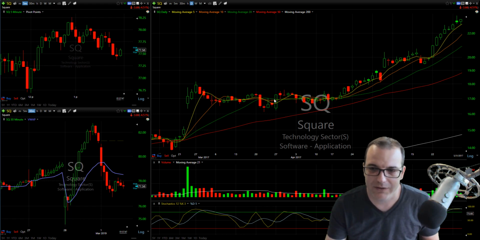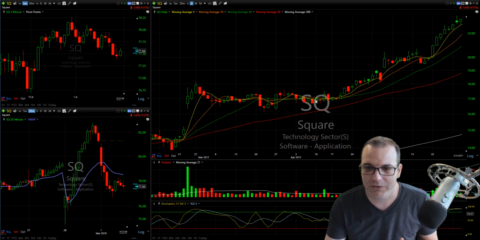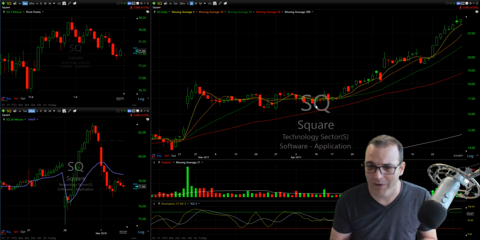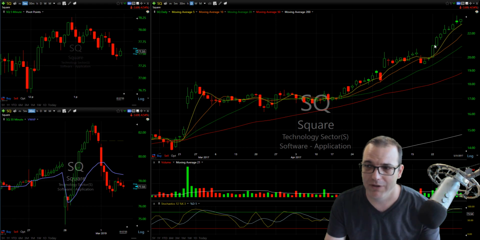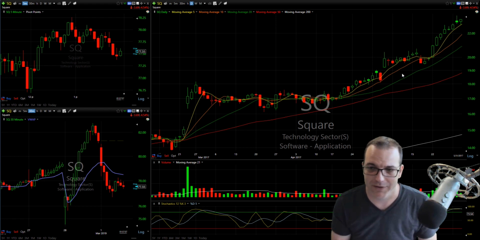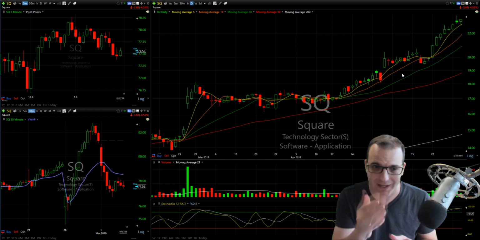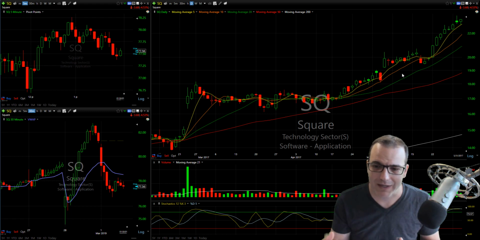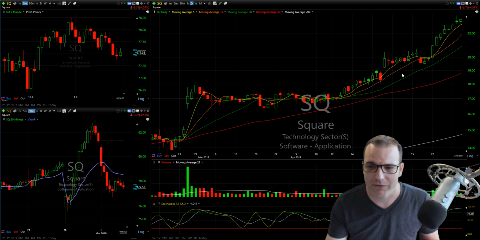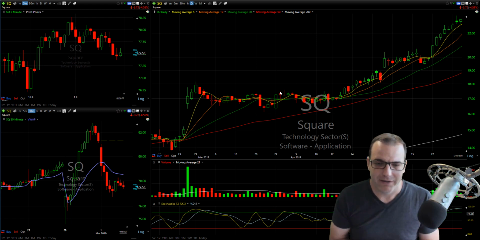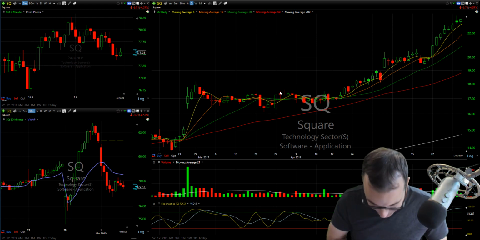So then what does it do? Well, it kind of consolidates a little bit, pulls back a little bit, and that's not uncommon either to pull back a little bit after you get this candle pattern. And then it just goes through the roof there. So the chart thereafter kind of speaks for itself, and not every chart's going to do that. SQ's been kind of a special stock over the last few years, but this is definitely a good example of a bullish candle pattern here, bullish engulfing candle pattern, that is.